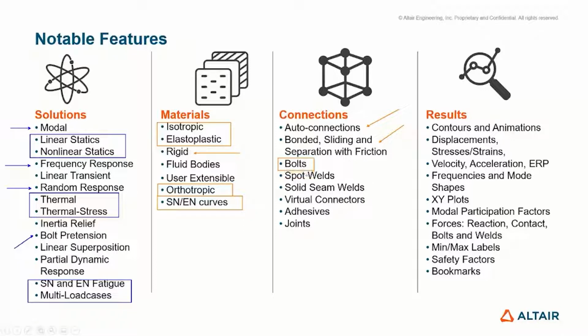You can start looking at bolts where you might want to incorporate bolts into them, any sort of pretensioning in them. You can bring in spot welds and seam welds and any sort of virtual connectors. If you want to do a remote connection type, you can. You can incorporate adhesives and joints as well.